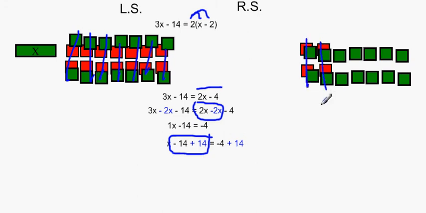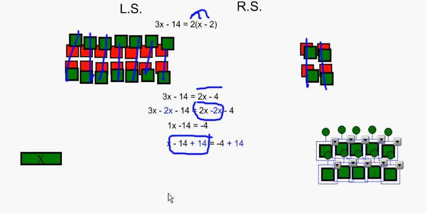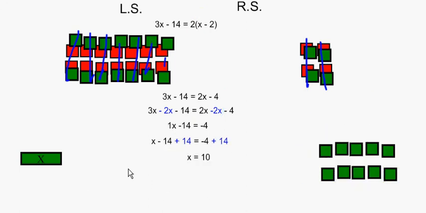So that eliminates these 0 pairs. So that leaves me with 2, 4, 6, 8, 10 on this side. So my 1x here is going to equal these 10 here. And so mathematically my work would look like this, with x equaling 10. Now we can talk about if we had moved the x's to the other side, if we had brought our 3x over to the right, that would have left us with a negative x, and it still would have worked, but then we would have had to remove that negative at the end. Both techniques would work fine.